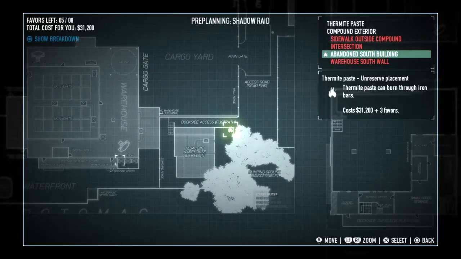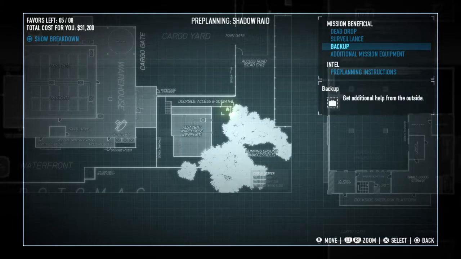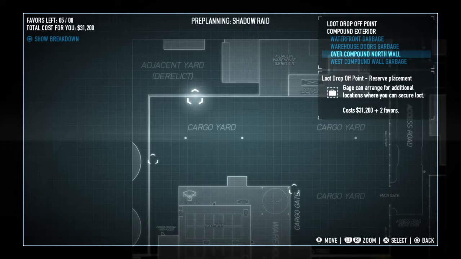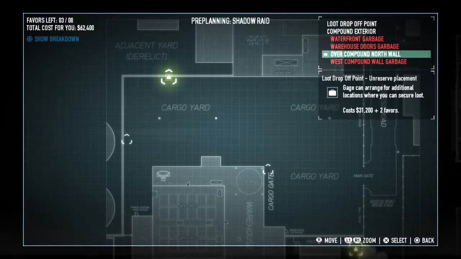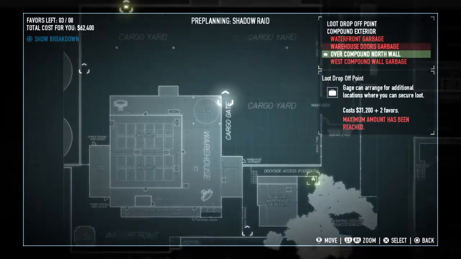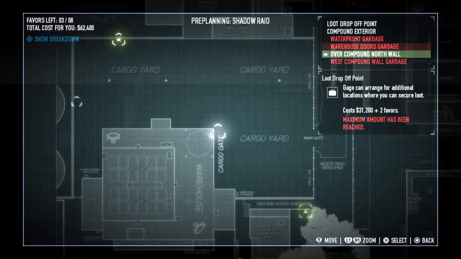I put it at the dockside access, followed by the backup of the loot drop. I personally like the loot drop at the front of the cargo yard, but I do see a lot of people like to use this spot to move the loot closer, or this spot right here, which is usually for speed runs or crime spree.